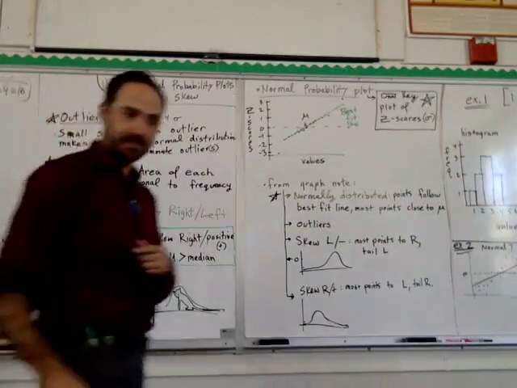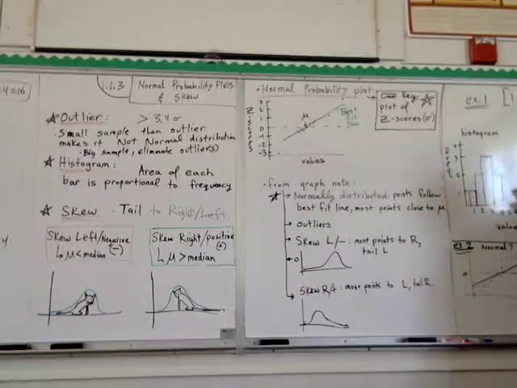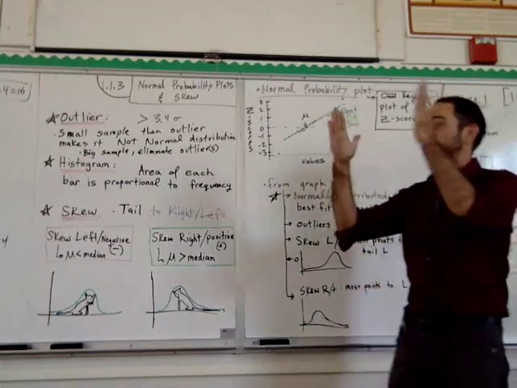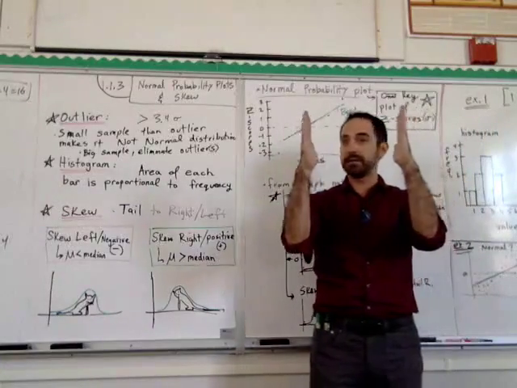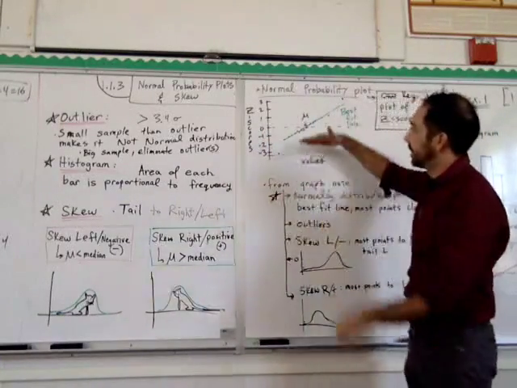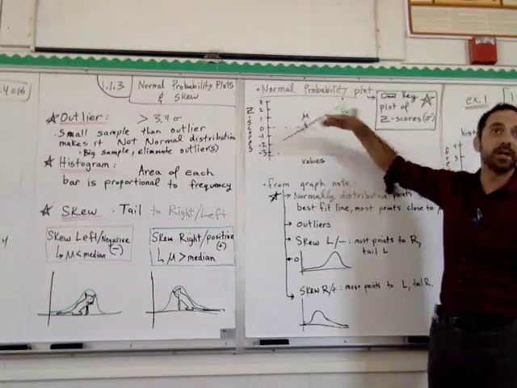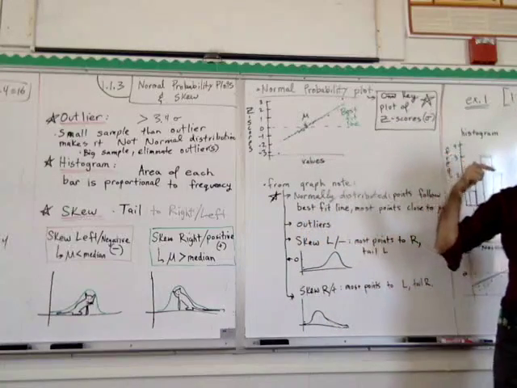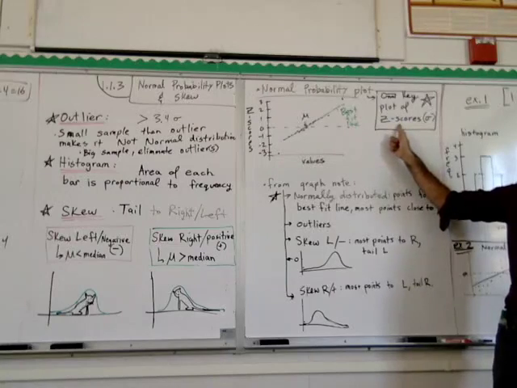Yes. It's the mean, and when we have a normal distribution, where do we find most of the points? In the middle. How many percent is within 1 standard deviation of the mean? 68%. Most of them are within 1 standard deviation of the mean. So if I look here, most of my points should be between 1 and -1. That's one way to know, hey, this is a normal distribution. So we're just going to plot the z-scores.